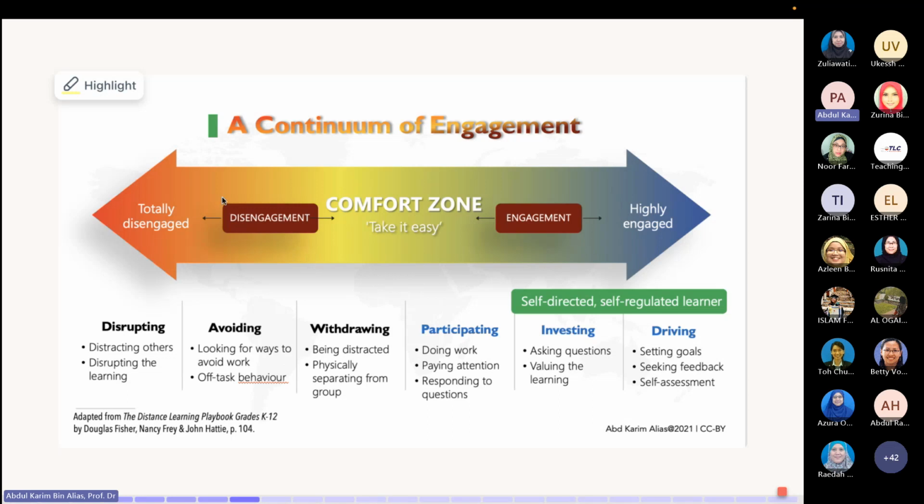But don't put yourself in a danger zone, which is when you get disengaged. Or worse, you are totally disengaged. When you are totally disengaged, for whatever reason, maybe you feel that you are ignored by the lecturer, you are ignored by other students, you are not playing your role, or the teacher does not appreciate whatever you do, so you become really unhappy, you become totally disengaged. So sometimes they rebel, they try to fight back, so they become disruptive, distract others, disrupting the classroom, and this is not healthy and not productive.